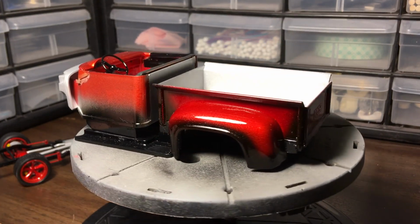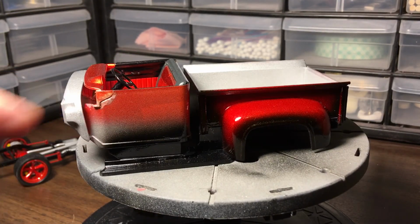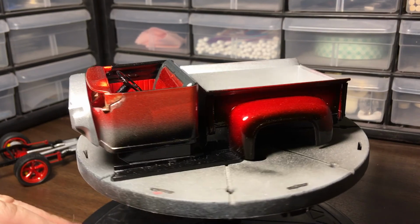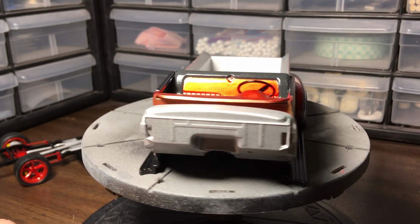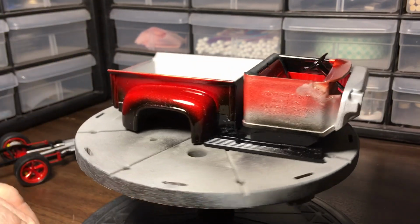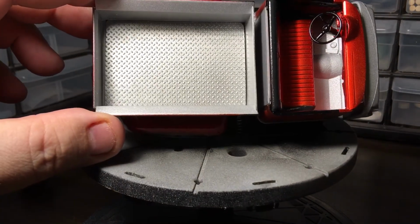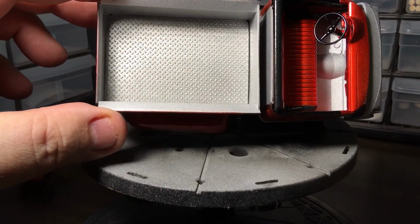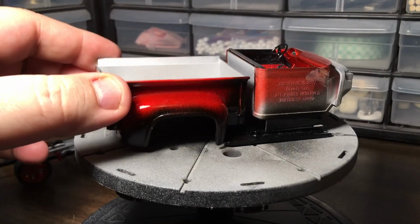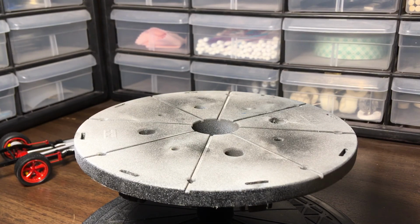But anyway, you get the idea here. Turned out pretty good. Of course, a lot of the stuff here and on the bottom, it's going to be hidden when the chassis goes together. Let me kind of turn this on its side here. Let me show you what I did with the inside here. I went with the diamond grade in there. And that's where I'm at with the bed. It turned out really good. I think it's going to go together pretty decent. I'll do a quick throw together here when I'm done.